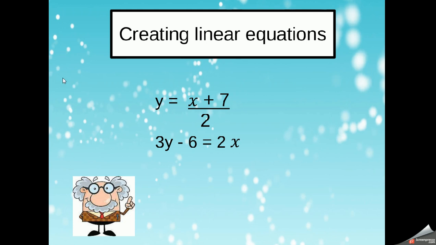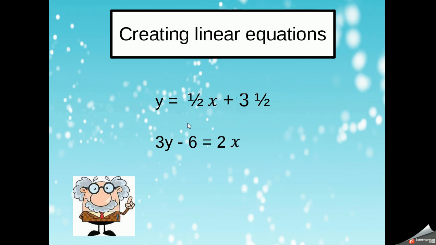So to get the y on its own, instead of having 2y, I'm going to have to divide the left by the 2. And that means then I have to divide the right by the 2. So everything on the right has to be divided by 2. x divided by 2 is a half x, and 7 divided by 2 is 3.5. So now we've got that format to the equation we wanted from the last video, y equals mx plus c. y is equal to a certain amount of x's, half in this case, plus a number, in this case 3.5.